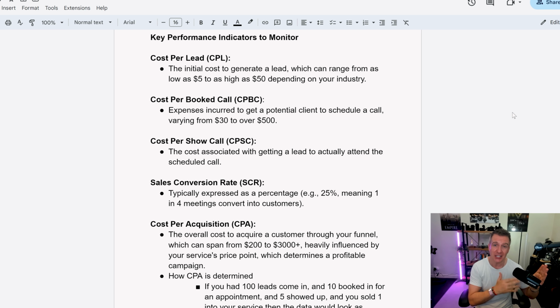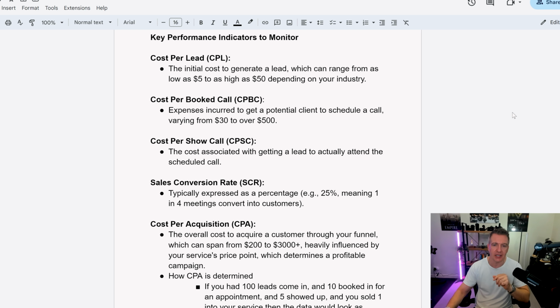If you're just looking at one metric, it means you don't know what you're doing. Sorry, truth. You don't know what you're doing if you're just focusing on one metric. You need to look at all these metrics because it can tell you where something's broken. But too often, I see people break down in their car, they've got a flat tire, and they're changing the brakes. What's the point? And that's the problem. So let's go through this.